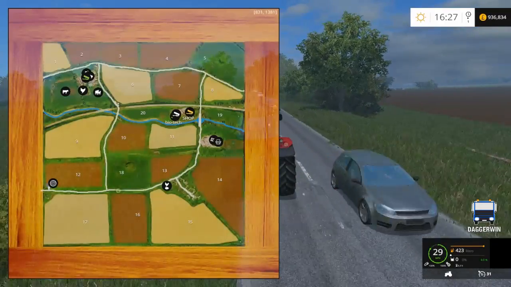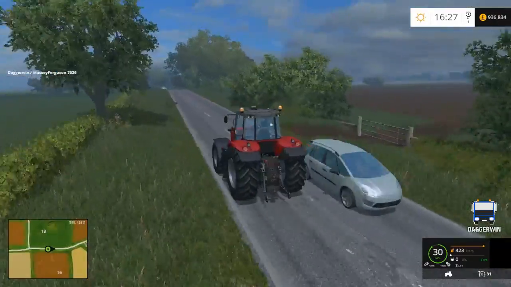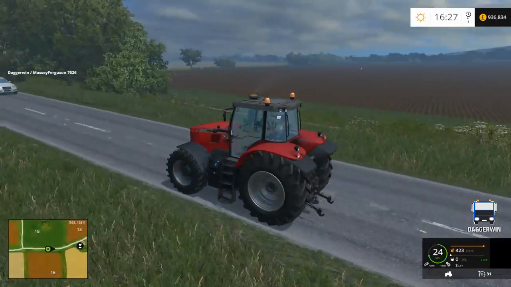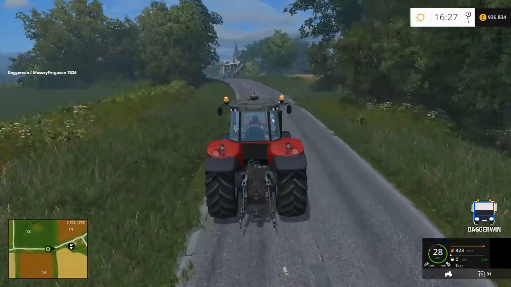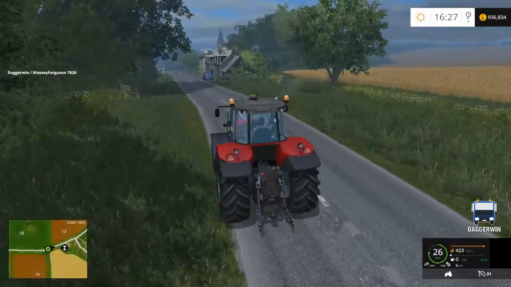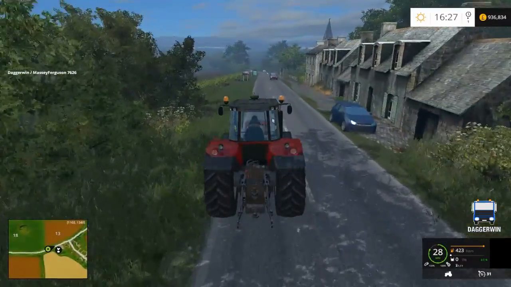Basically that just cuts across the map over the nice bridge. There is another bridge up here though, so we'll keep going. And there's plenty of fields. They're really big fields. It hasn't really got tight fields. They're pretty big. You can have big equipment on this map, which in a way I'm looking forward to, because the past two maps I've been doing have been fairly tight. Couldn't really use the big equipment.